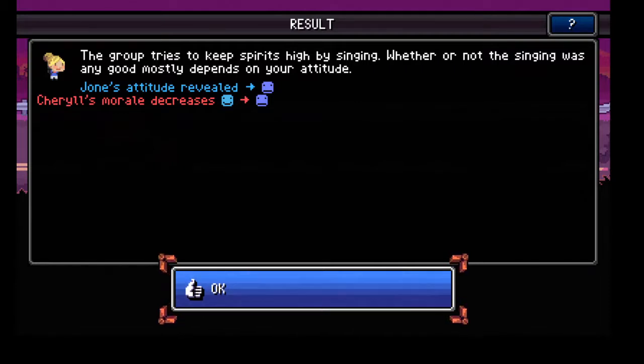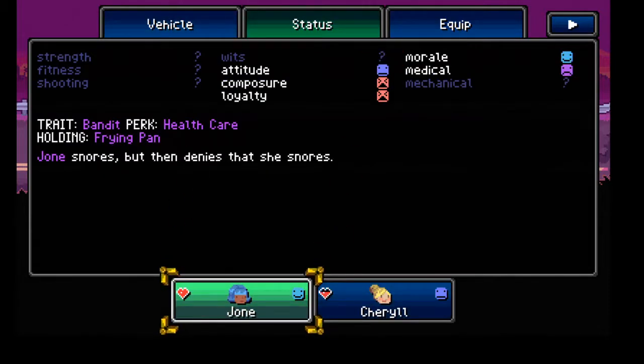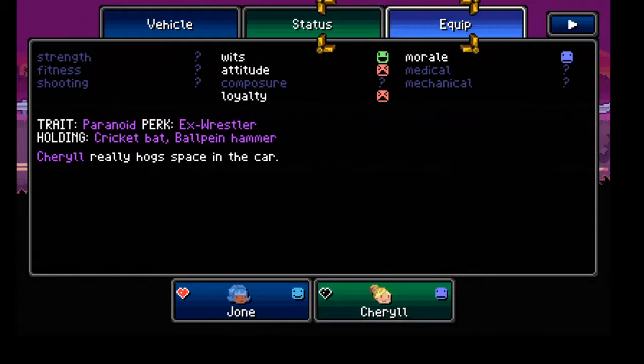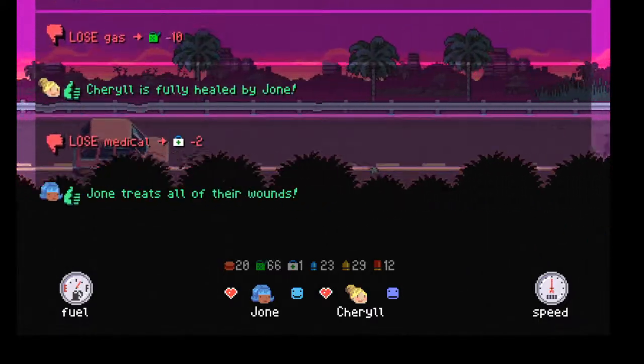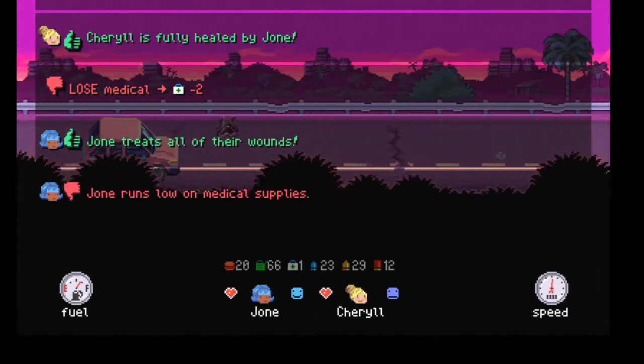It depends mostly on your attitude. My attitude was revealed. It's kind of average. That means that the singing didn't help or hurt my morale. Cheryl's morale decreased, which means that she probably has a bad attitude. Cheryl has a bad attitude. But I'm all healed back up to max.